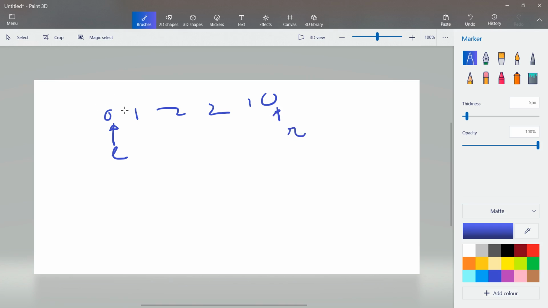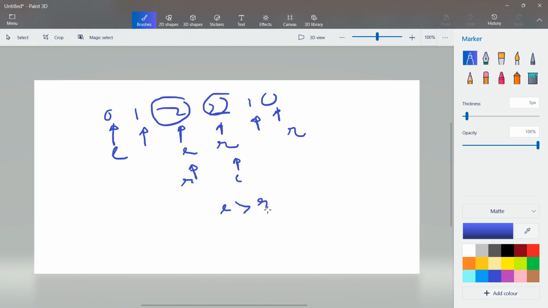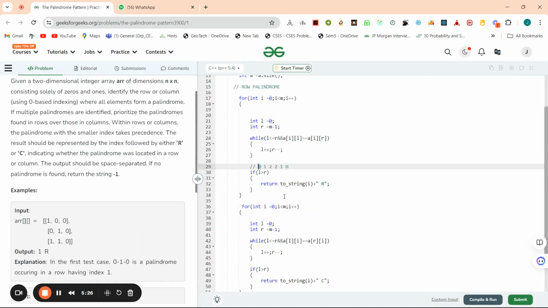Now if A of I L is equal to A of I R, I am doing L plus plus, meaning I am going to check this next. Similarly, after checking this, we'll check here. Now since we find this, L is here, R is here, but after this R will come here and L will come here, and we will break off the while loop, and L is greater than R. So this means we have checked every element and we got our palindrome. I hope this is clear.